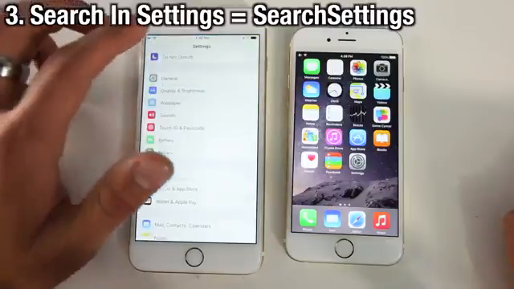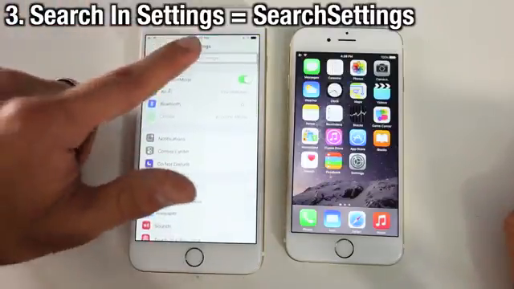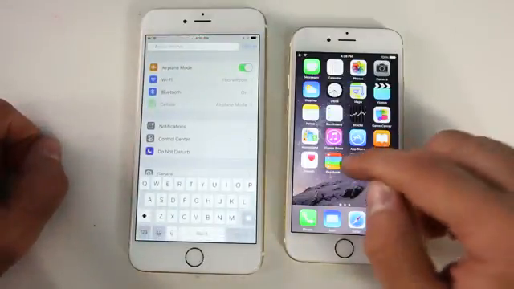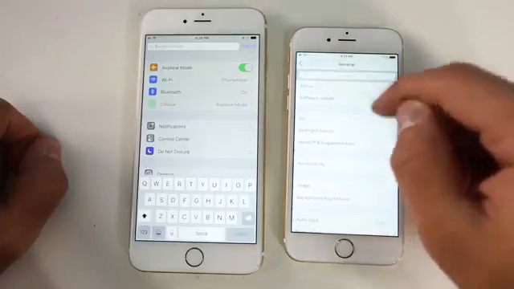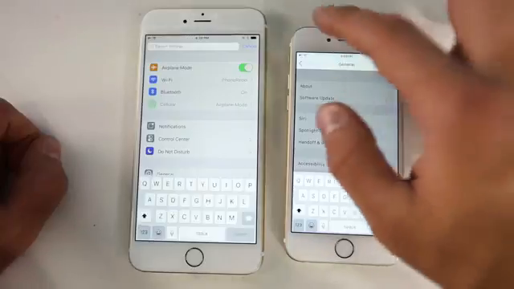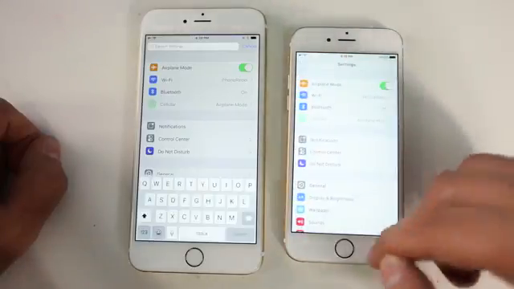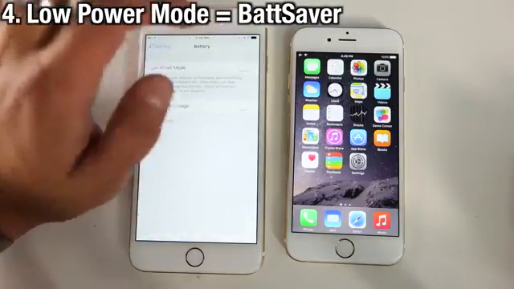So this was an extremely useful feature brought to us in the iOS 8 jailbreak, the ability to search inside of settings. It saves a lot of time, especially when there's a lot of toggles. However, with the jailbreak tweak, it was located in a different location and it was available first, before the one Apple brought.